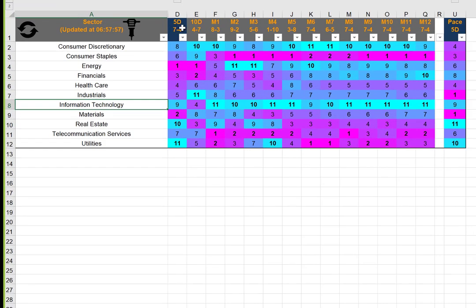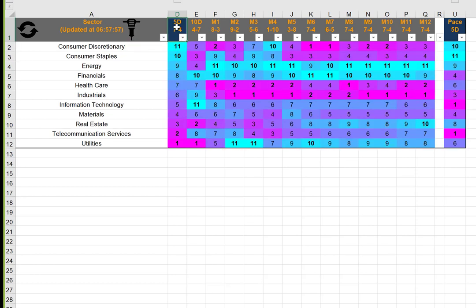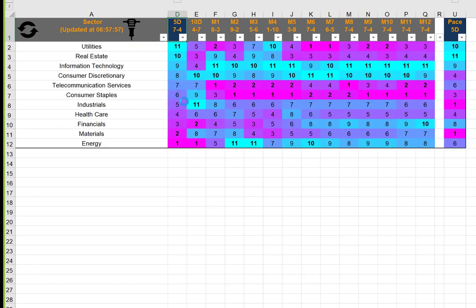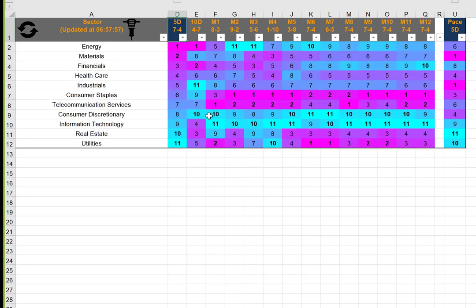We can sort on any column by double clicking on that column. And double clicking again will reverse the sort order. What QH does is assigns a small score to the worst performing sector and the large score to the best performing sector and applies a heat map. Magenta to the worst one, cyan to the best one, color gradient to all the ones in between. The result is a scorecard and heat map that instantly tells us which sectors are weak now.